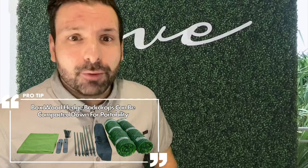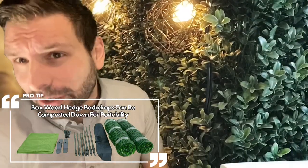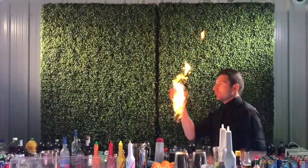Boxwood greenery panel backdrops have been all the craze for a few years now. There's nothing quite as fresh looking as a boxwood backdrop — here's an example of me bartending behind one of these backdrops, just how stunning they can look. Pro tip: if you don't have the money to buy a boxwood backdrop, you can rent one from a local company. Call them up and see if you can sub rent from them, use their picture on your website to start upselling. You don't have to buy it — if people book it enough, then you go out and buy your own.